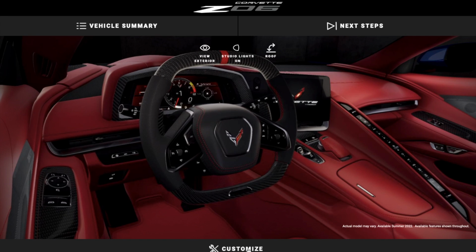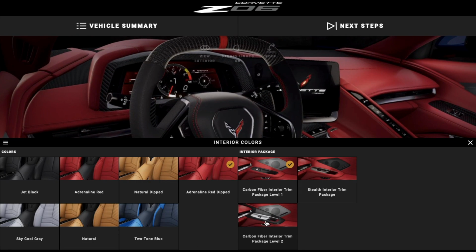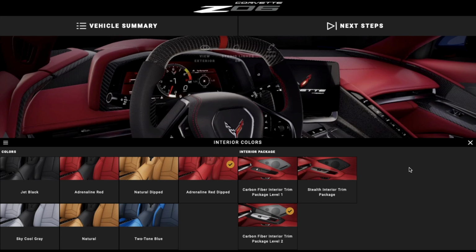Now going back to the carbon fiber level two package, you'll notice when I select this package, it's going to remove the carbon fiber level one option. So it's already changed it here. And notice, see the check mark, it removed it from level one, which leads me to believe you have to pick one or the other.